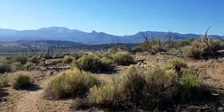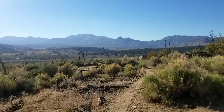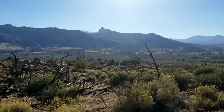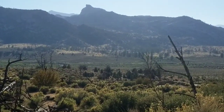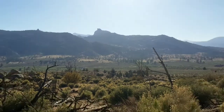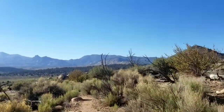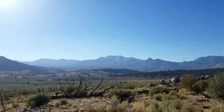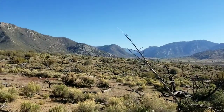Just a little bit more video while heading through Rockhouse Basin, just because it's so pretty. The pine trees over there is where the trail is headed. You can also see, probably, the Kern River. It's across the way over there. It's kind of shimmering in the evening light. So getting more of that beautiful landscape. Yeah, so heading towards the trees, but it's so pretty. Let's do another swing around here. It's gorgeous.